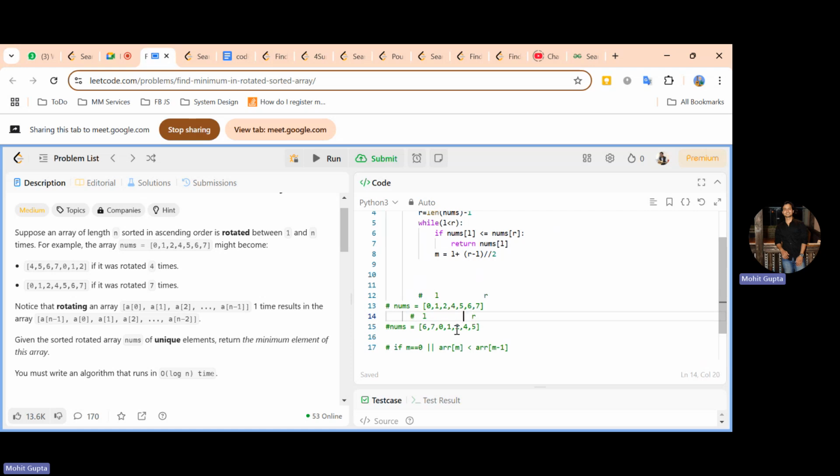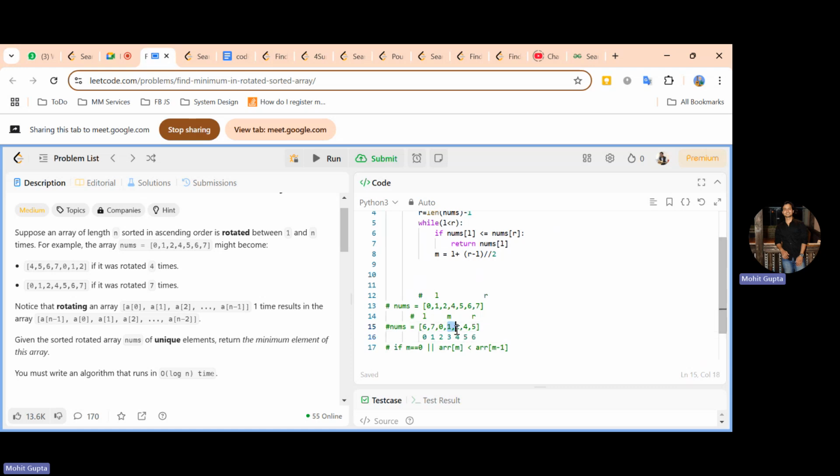Then we come to the middle element. Let's say the middle element is pointing to 1. We need to see if it is actually pointing to 1 or somewhere else. Maybe we can just do that: 0, 1, 2, 3, 4, 5, 6. So yeah, the middle element is pointing to 1.